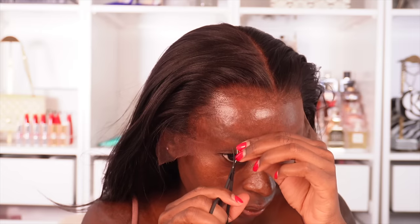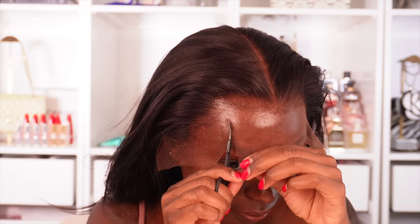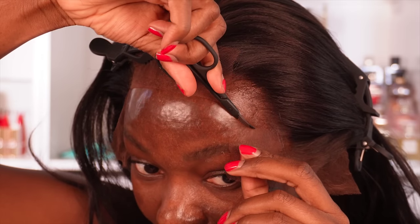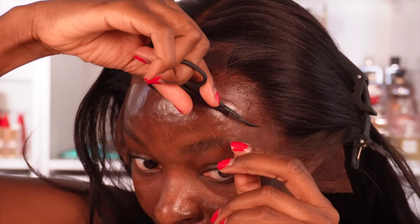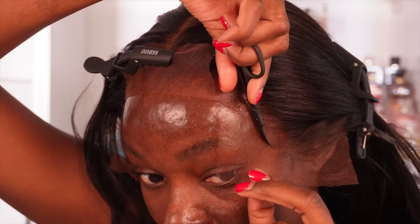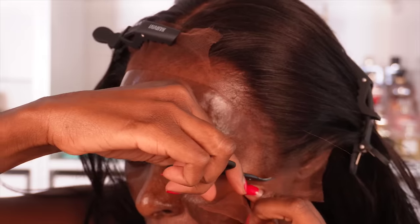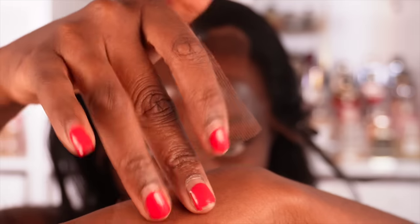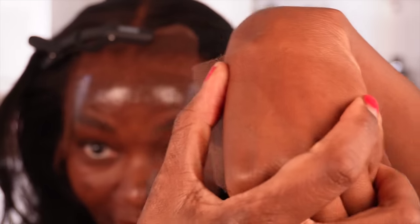So I'm going to take this little tiny scissors and we are going to start from the sides here. I like to leave a little bit of lace around the edge, because it makes it easier if I do decide to glue it down, so I don't take it all the way to the hairline. Let's see what that color is giving on my skin. Oh yeah, look at that color. You can barely see it.